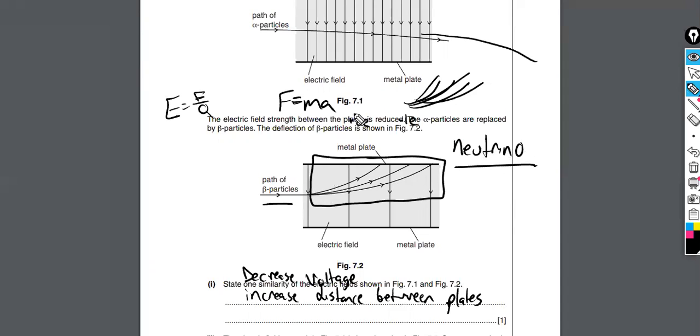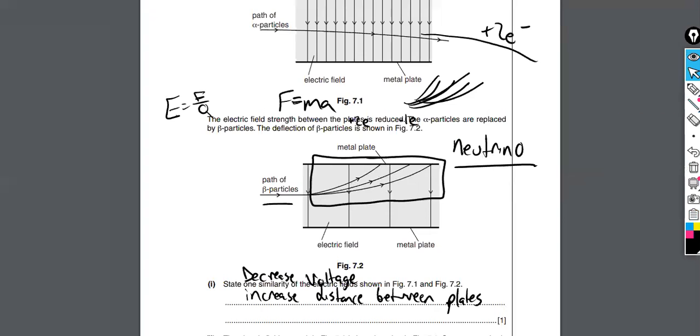And so here we can see an obvious difference is this one goes down. Why? Because it's positively charged, as we said. By referencing what the alpha particle is, we say it moves down in the field because it's going in the direction of the field. Because the beta particle is negatively charged, it moves against the direction of an electric field, right? Because it's an electron. Remember, electrons move opposite from protons. They're also less massive, and so they don't make it as far into the field. They also have a range of energies. There's a range of energy here of these beta particles.